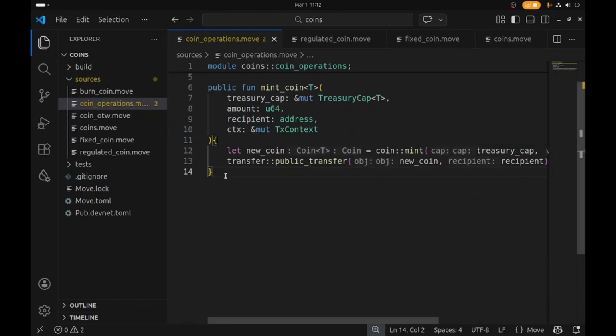And the second function I'm going to be writing is the mint and transfer. So there's a function in Move which can do these two things at once. Here you see we needed to mint first before we transfer. There's a function in Move which can do the two with just one line of code at once. So I'll write another function and I'll call it mint and transfer coin.